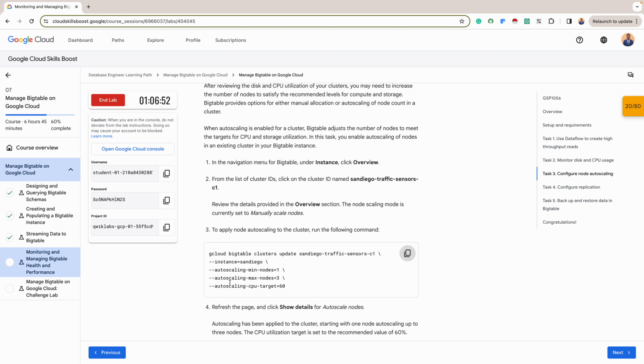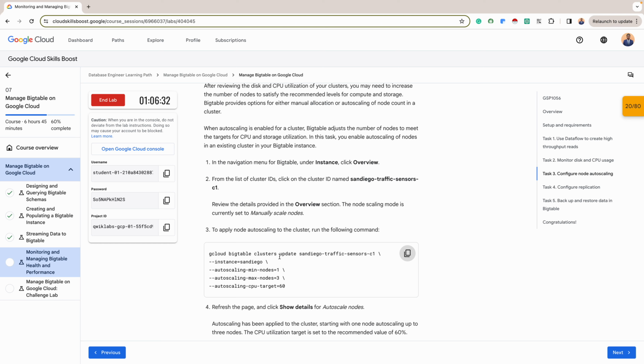Having an autoscaling CPU target of 60%, autoscaling will aim to keep our CPU utilization around this target figure, and it will automatically increase our nodes in line with this target.